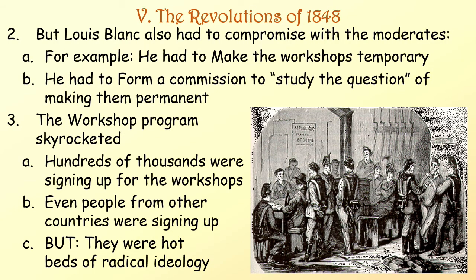But Louis Blanc also had a compromise with the moderates. For example, he had to make these workshops temporary, and he had to form a commission to study the question of making them permanent like he wanted to. The workshop program, however, skyrocketed. Hundreds of thousands of workers were signing up for these workshops. Even people from other countries were coming into France and signing up. But they were also hotbeds of radical ideology.